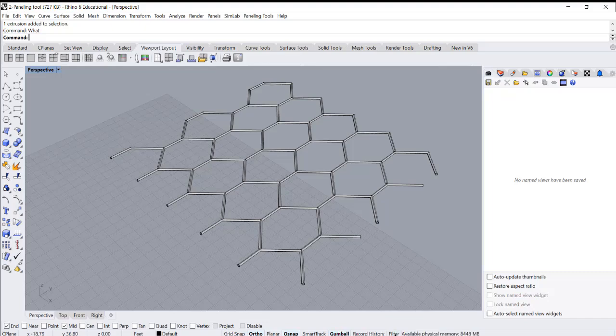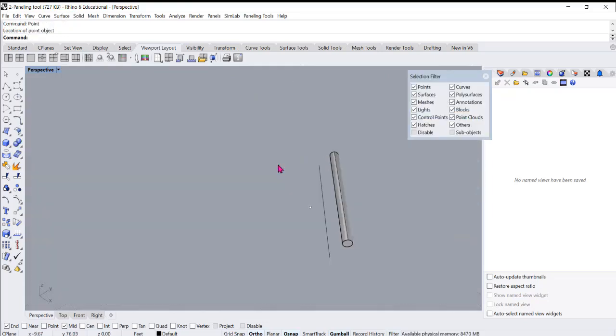It's at the bottom side, next to the gumball button. Click on that, and this window will pop up. So window around, and because all of them are checked, that's why it's selecting all of them. Now if I just say I want to select points, I'm going to right click, so points is the only one that's checked. I window around that and see how it only selects points.